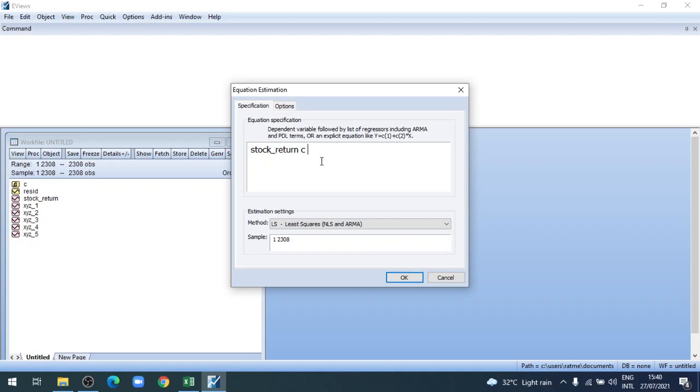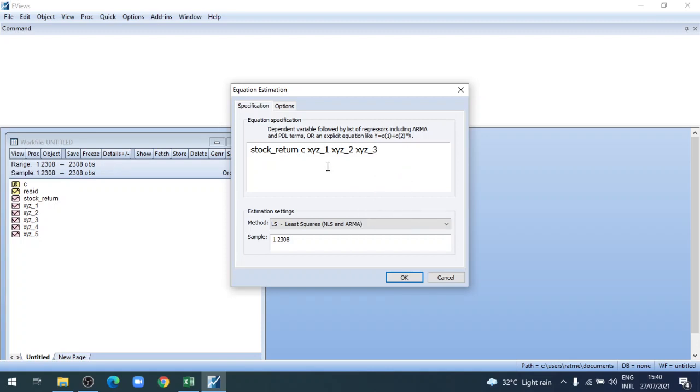So my first independent variable is xyz1. I can select it right here, space, xyz2, space, xyz3.